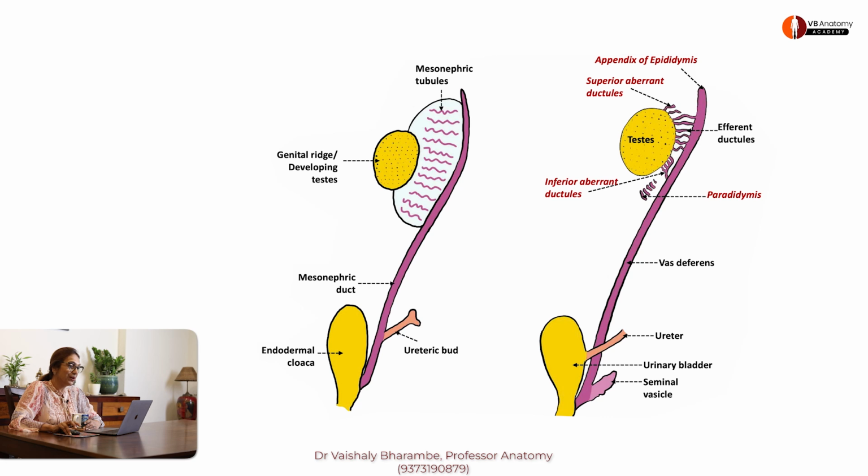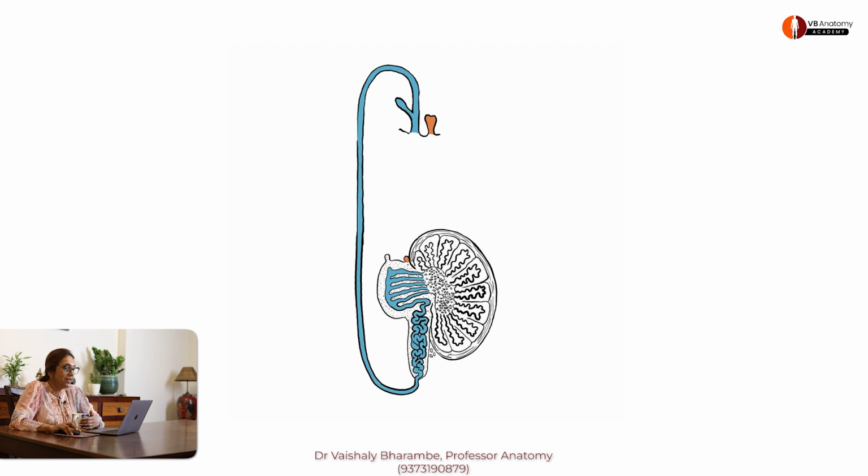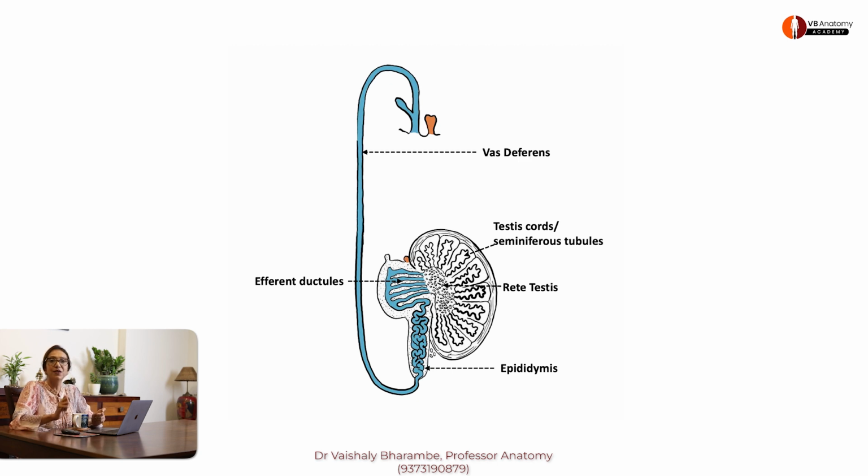Okay, continuing on the same thing, the very tip of the mesonephric duct can remain behind as the appendix of epididymis. Okay, I'll show you an image, you will understand. One more image. Right, these are testicular cords, seminiferous tubules, get that in your brain. This is the rete testis anastomosis. These are the efferent ductules, part of mesonephric tubules. This is the epididymis, this is the vas deferens, developed from mesonephric ducts. This is the seminal vesicle, which is a little bud given off by the mesonephric duct, and finally the ejaculatory duct. Okay, all this development should by now be clear to you.